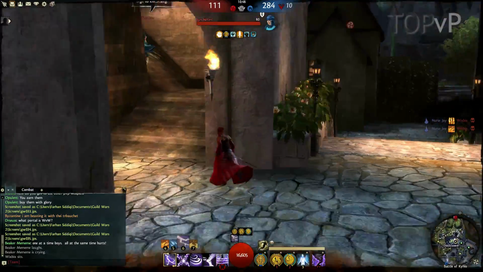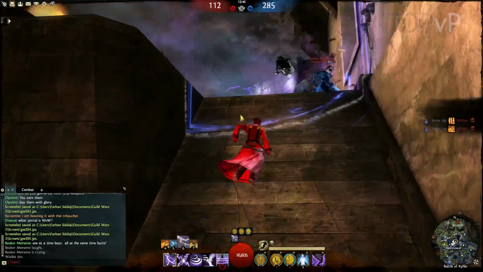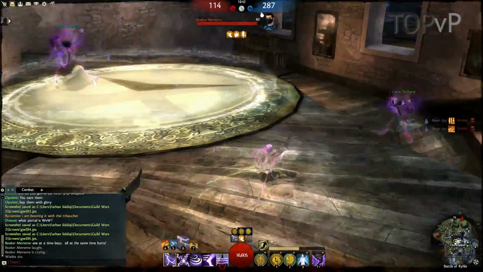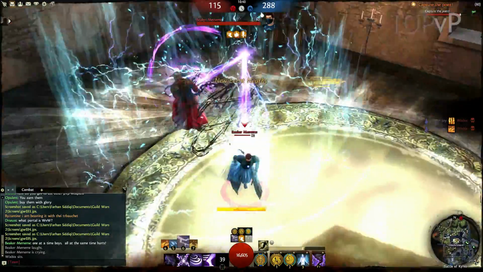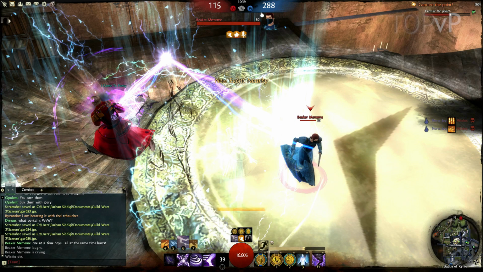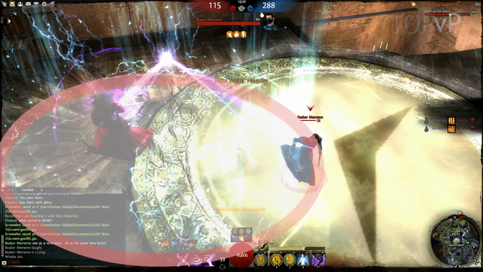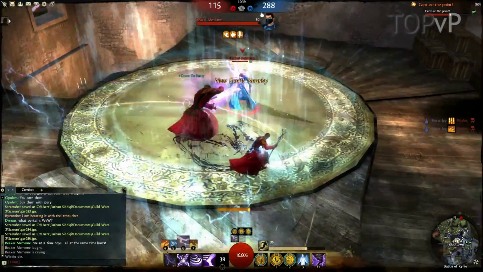Now, air attunement gives me some interesting control, so I know this engineer is sort of a pain to kill from past experience, so I stay in air attunement so that I can go ahead and stun him. I'm going to pause the video real quick to explain how static field works. So static field doesn't actually stun everything inside of its area effect. It actually only stuns along the edge of its area effect. When he tried to run through it, he actually got stunned at that point.